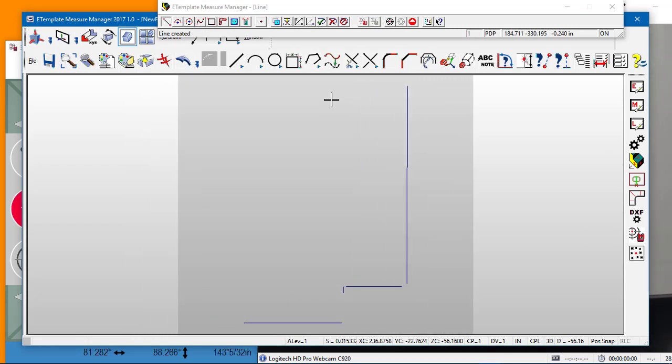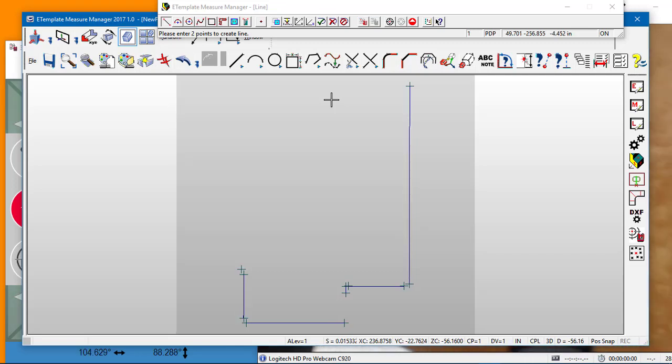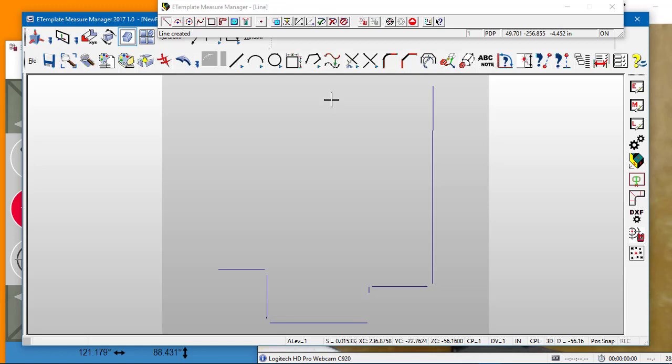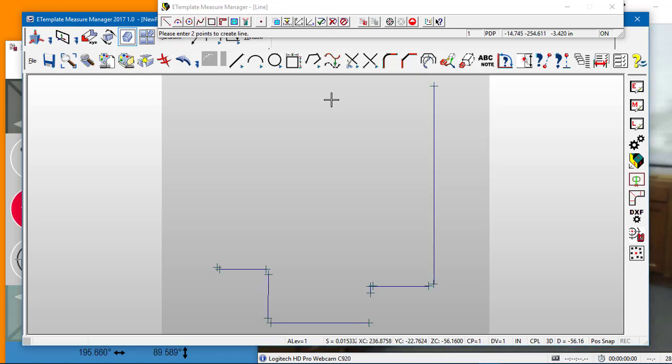And continue to come around and get all of our walls. And one more wall.